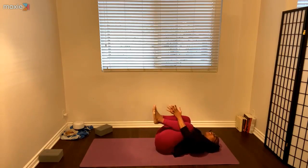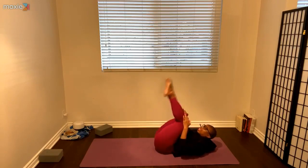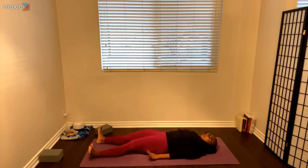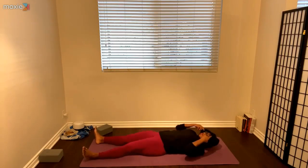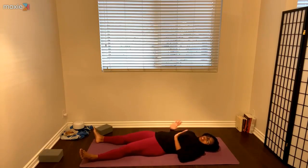Excellent. Let's take a deep breath, releasing that pose. Let's bring our knees and our head up into our chest. Cannonball pose. Let's exhale, sending our arms and legs out, swooping our arms down, coming to our sides, letting everything drop as we get into our Shavasana. So yay, we're done with class. Wonderful. Let's find ourselves in a more comfortable Shavasana position. It may be laying down for you, it may be seated, whatever works for you.